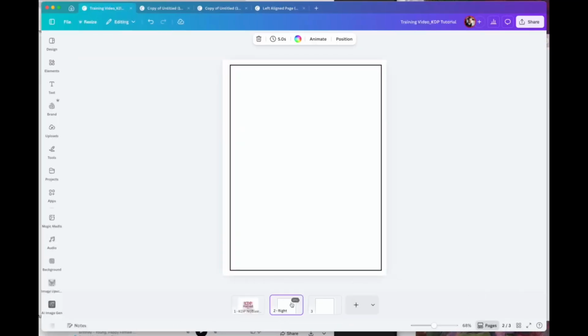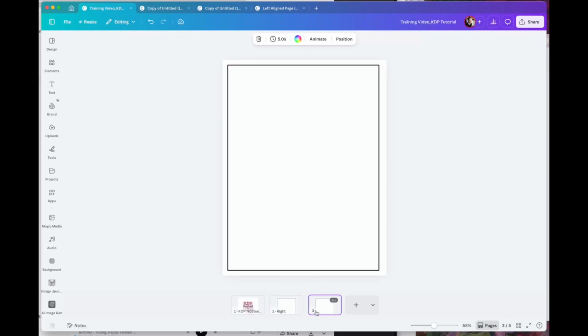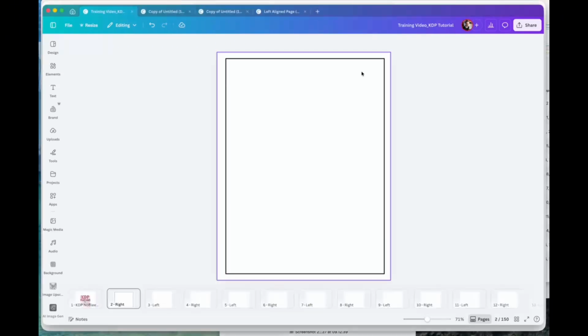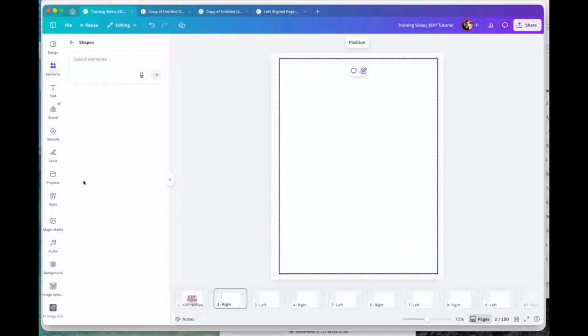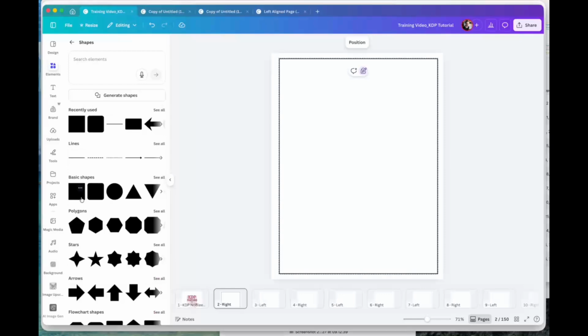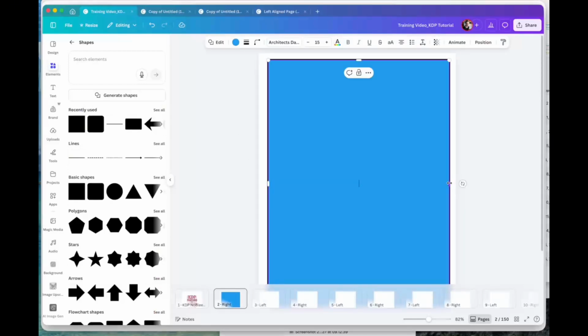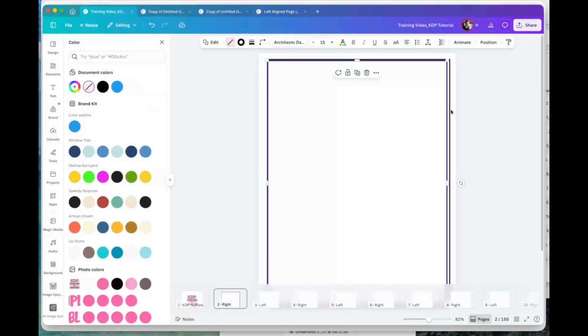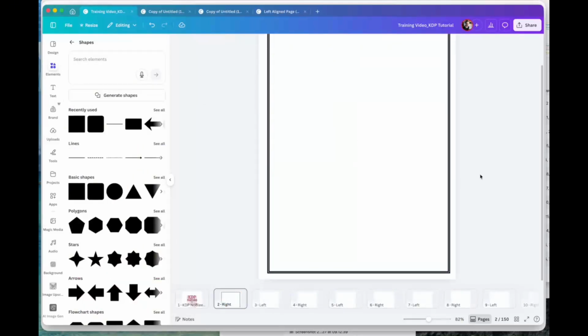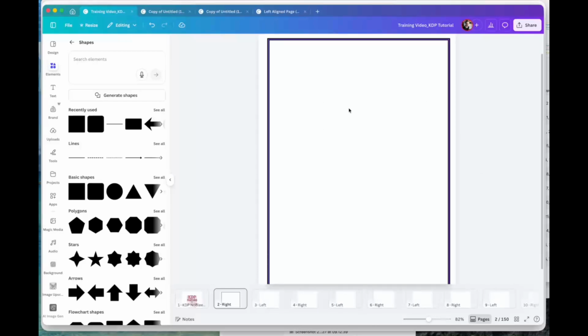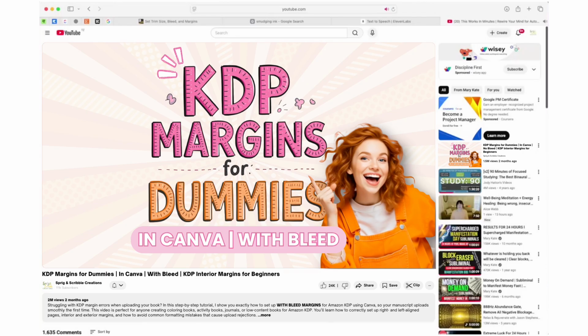From this step forward, it is important that all artwork remains within these borders to prevent any errors when uploading your manuscript. If you wish to add a border to your artwork, it is recommended that you place it inside the already locked border. This border serves as a spacing indicator only and should be removed before uploading your final PDF to KDP. If any part of your artwork touches or crosses this border, your manuscript upload may return an error. To learn how to set up margins with Bleed, please watch the next video.